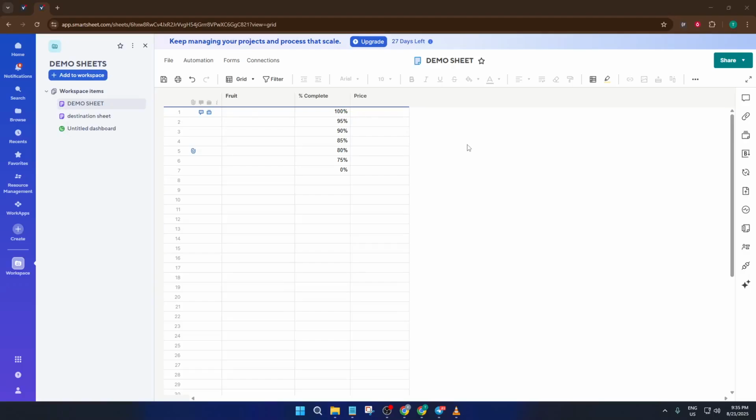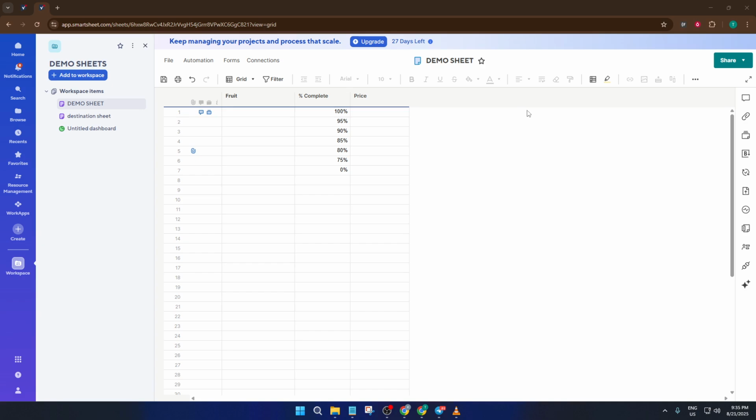Today, I'm going to walk you through exactly how to use conditional formatting in Smartsheet to visually track your project's progress, instantly coloring your tasks based on how far along they are. By the end of this tutorial, you'll know how to make your % complete column eye-catching and informative at a glance, so you can easily spot which tasks are finished, which ones are in progress, and which need your immediate attention. If you're managing any project in Smartsheet, this is a skill you'll want to have in your toolkit.